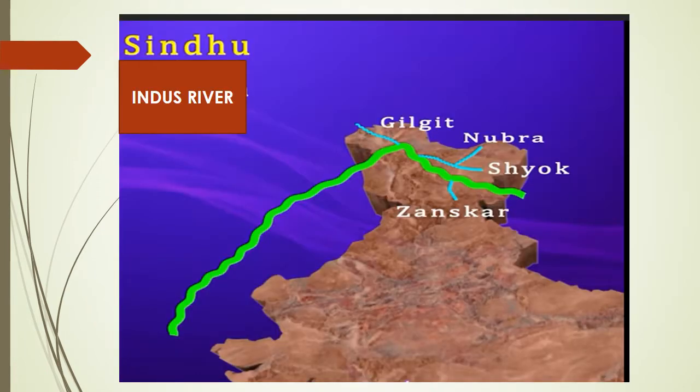Several tributaries join the main river Indus in the Jammu and Kashmir region. You can see on the left bank we have Zanskar, and on the right bank of the river Indus we have Shayok, Nubra, Gilgit. Okay, so it starts from Tibet, enters into Ladakh district of Jammu and Kashmir. Then you can see it goes into the Pak occupied Kashmir, Balochistan and Gilgit, and then it emerges from the mountain of Attock and then flows downwards and enters Pakistan and finally empties into the Arabian Sea. And according to Rig Veda, the name of Indus was Sindhu.